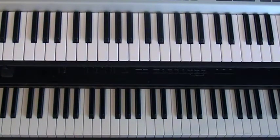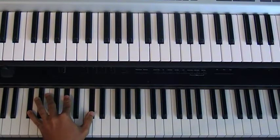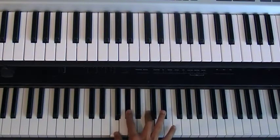So it starts off from the 4. Your left hand is going to say D flat, A flat, D flat, F, C, F. And your right hand is going to say F, A flat, C, E flat.